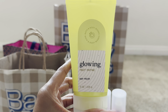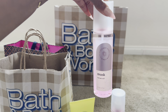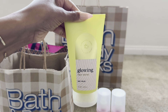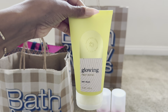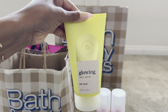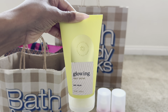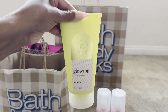I did get a chance to smell the citrus parfumist that's part of this collection, and it does smell exactly like the scrub. However, I just don't need a salty sweet mango fragrance to wear out — I would have preferred a body cream honestly. That fragrance mist is a little bit too salty and too zesty for my taste, so I skipped out on the citrus parfumist for this collection.